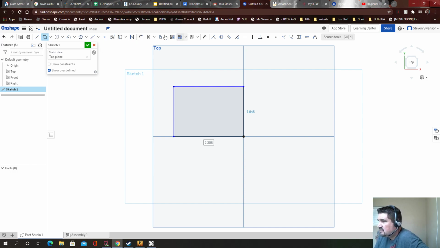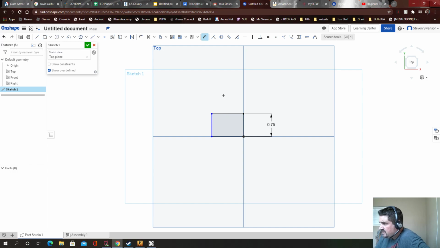You need a square: click here, drag, and then, oops, that's not the right size, that's okay. You have a dimensioning tool right here. Do you guys see it? It shows a dimension tool right here. Click that, and click aside, and then drag away a ways. You want to be away from it. A lot of students have this habit of just clicking directly on the line and putting the measurement over it. You don't want that measurement on top of your drawing. You want it off to the side. And these cubes are 0.75 inches. So I'm going to do that.